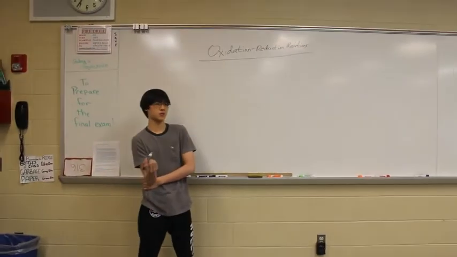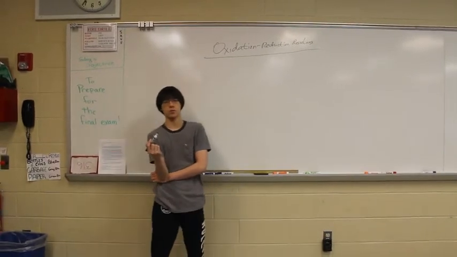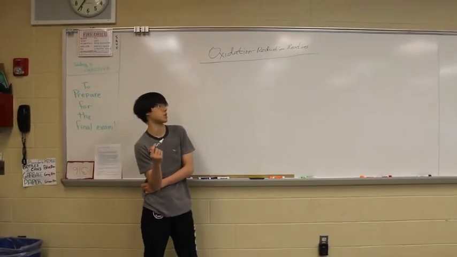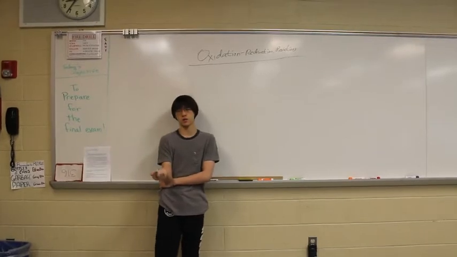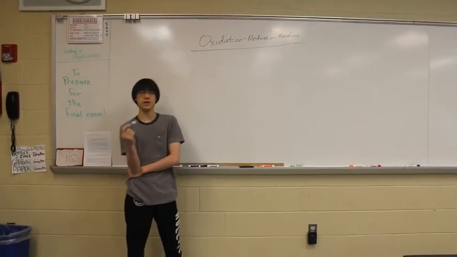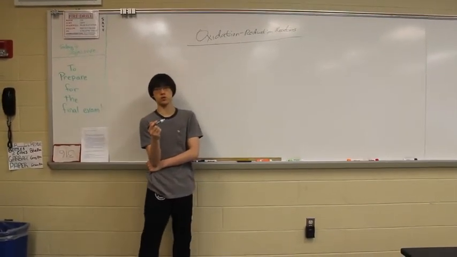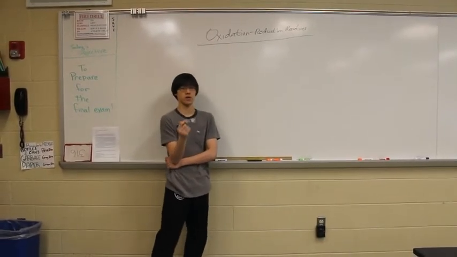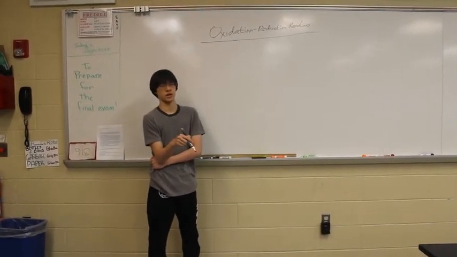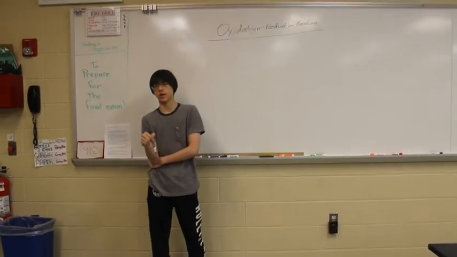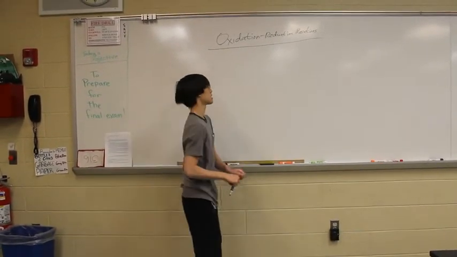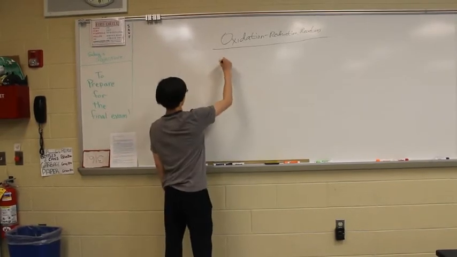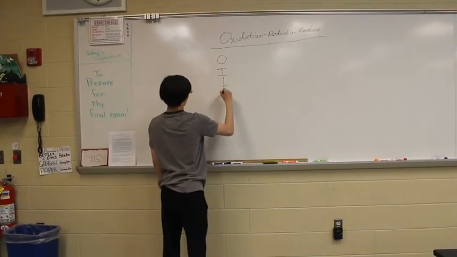Before we can understand what an electrochemical cell is, we must first understand the principles of an oxidation-reduction reaction, or redox reaction. In an oxidation-reduction reaction, electrons are transferred. The oxidation reaction is the losing of electrons, while the reduction reaction is the gaining of electrons. This can be memorized using the mnemonic OIL RIG.